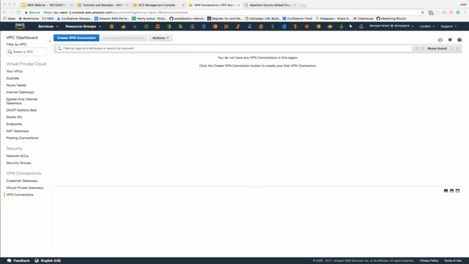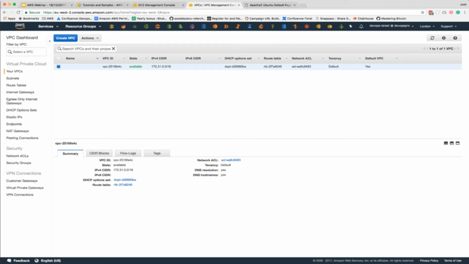So that's VPC. It's one of the most important services AWS has to offer, and you have to use it. You don't have any choice. You don't have to use all of its capabilities, of course, but that's why they give you a default one, which is open to the world, assigns IPv4 IP addresses, and has direct access to the internet. Nothing too fancy.